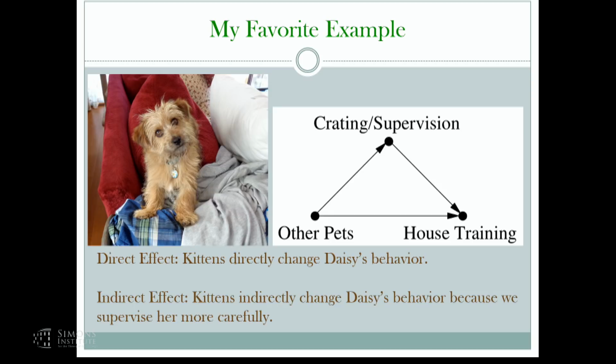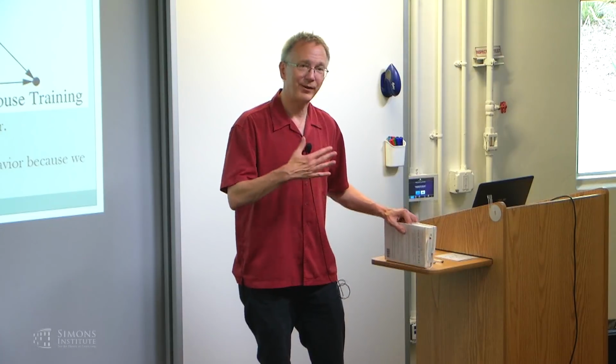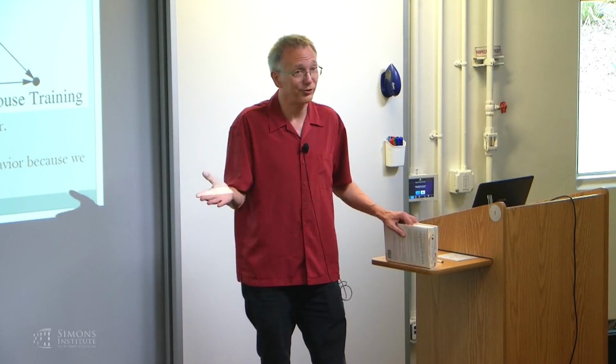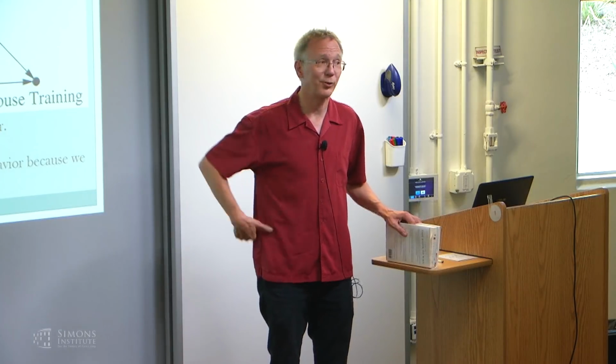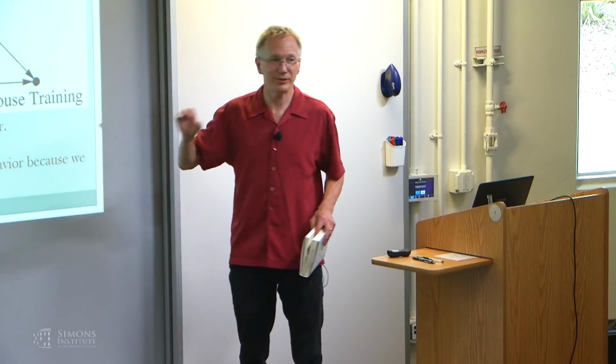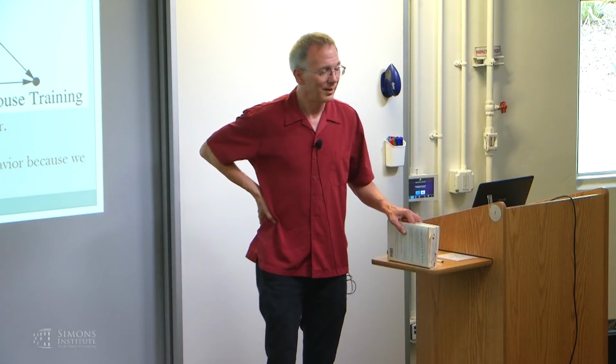So I'm going to pause here and just say that I think that this is all very intuitive and easy to understand. My wife understood perfectly well what the logic of this experiment is. You just simply, as I said, set the supervision level to the level it would have had if we had had kittens around.